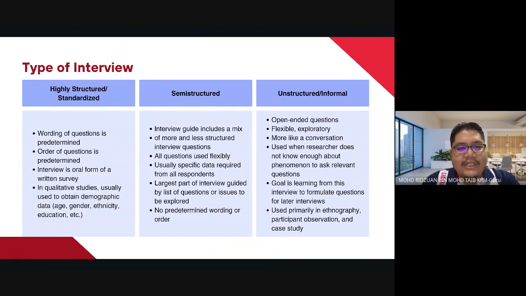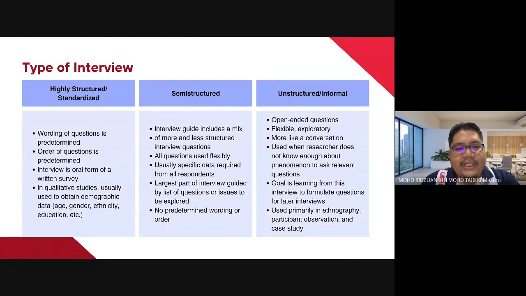The second one is semi-structured, where the interview guide includes a mix of more and less structured interview questions. All questions are used flexibly, usually specific data required from all respondents. The largest part of the interview is guided by a list of questions or issues to be explored. And lastly, no predetermined wording or order.